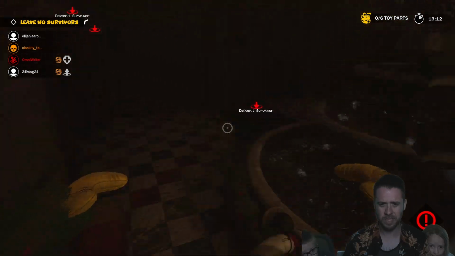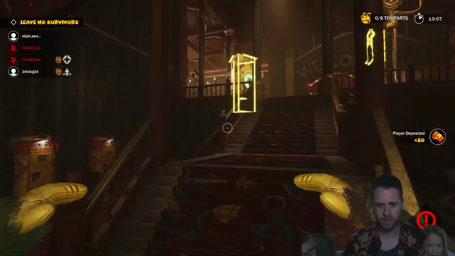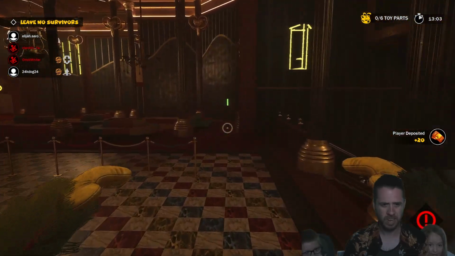Like, I think we're gonna pick a different music pack. We'll probably pick the 303 one next time, huh? Because this song is really weird. It's alright.